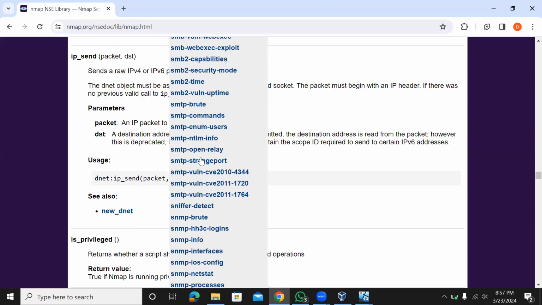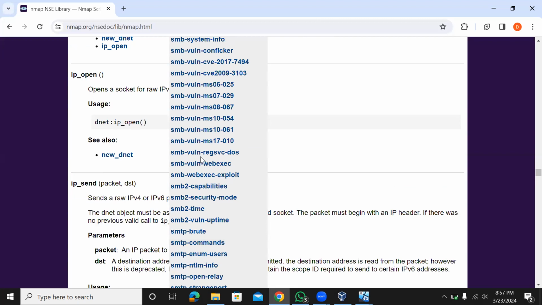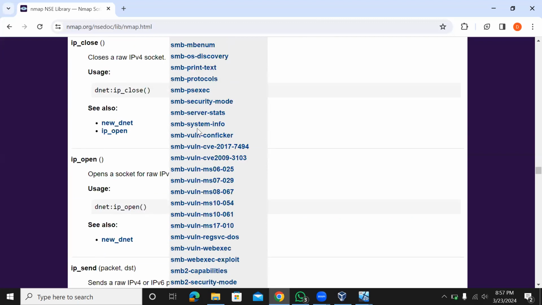No. Let's just look for one of them here and make use of it. Maybe I'll use this, or any of these, so that we can see how it is used.